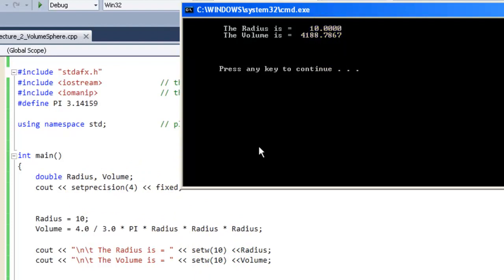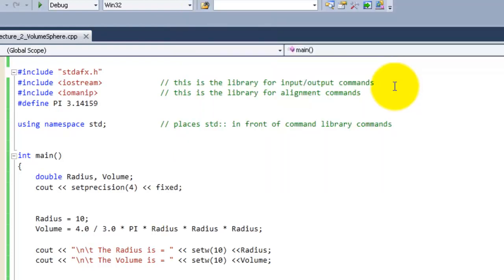If you wanted to have 1 decimal place, you would just put a 1 right here, and that'll just give you 1 decimal place. If you put 3, 4, 5, that's how many places you'll have after the decimal. So I think that's about it. So I showed you guys how to use set precision and set width in order to align. So there you go. Oh, wait a minute, one more thing.